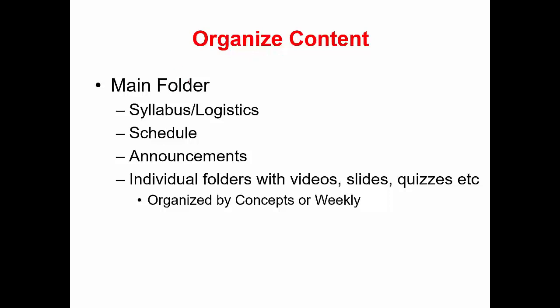So for this, you should create a main folder in Google Drive. Within this folder, you should include certain files which are useful for your students to check. For example, one file can tell what the syllabus is and logistics as to how you're going to conduct the class, and so on. Schedule is a very important file. This can tell them what to watch in a given time window, let's say this week or the next week.